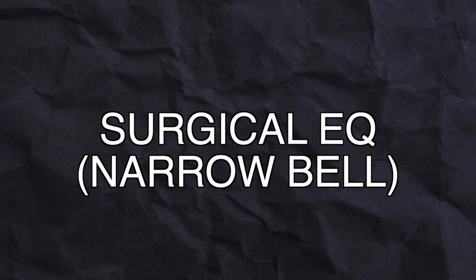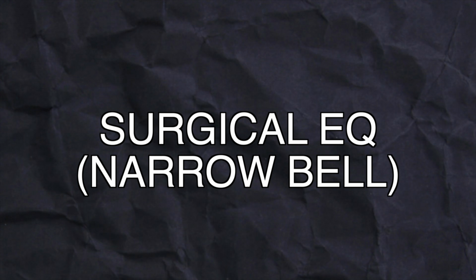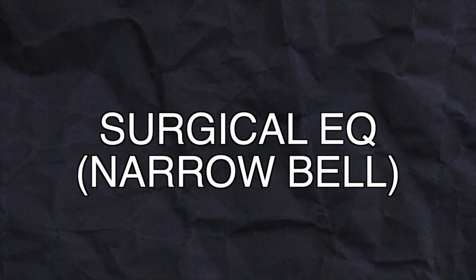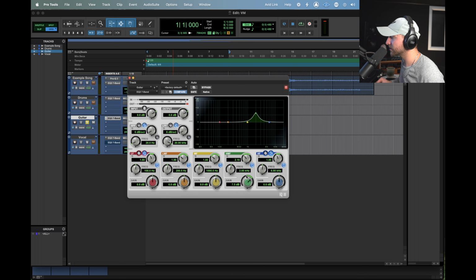And now let's tackle those problem frequencies in your tracks. This is going to be called surgical EQ. Well, what is surgical EQ? We just talked about a bell curve that looks like this in a boost or a cut position. Well, getting surgical essentially means creating a narrow bell. So essentially this is just like a bell curve, except dialing in on a very tight range of just a couple frequencies. Well, you might wonder, why would I ever want to do this?